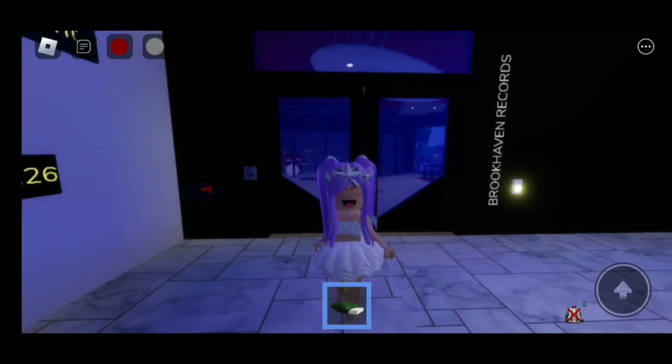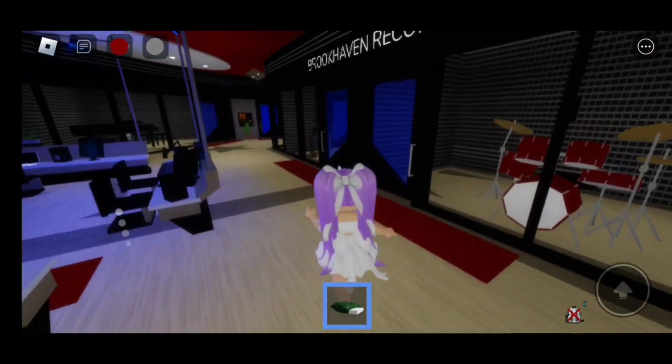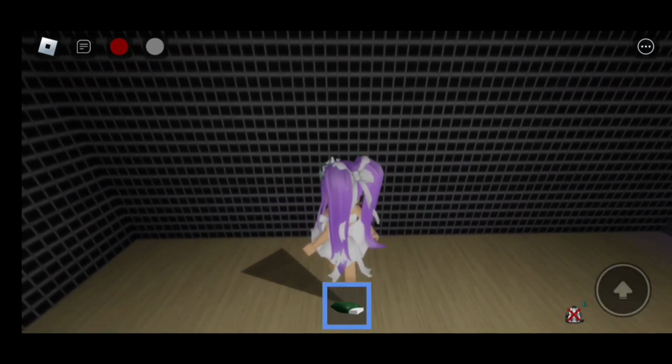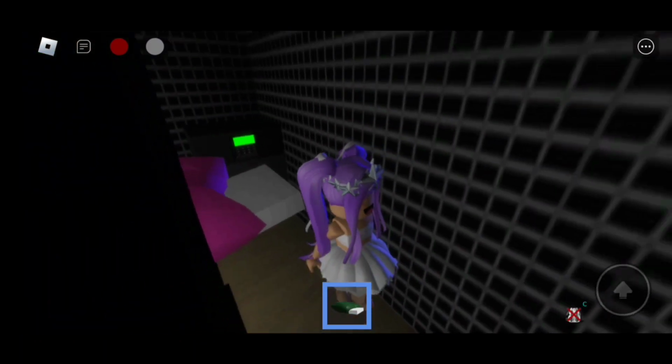Now I'm gonna show you guys the safe location. You will need a sleeping bag for this. Let's go inside and follow where I go. We're going to go over here to the piano room. And now that we're here, we're going to place our sleeping bag right in the wall. Go inside of the sleeping bag, and there we go.